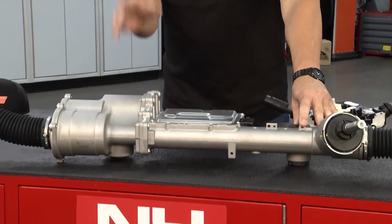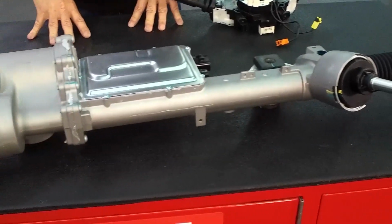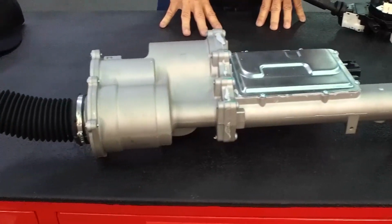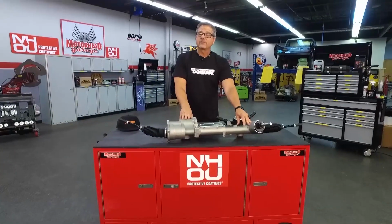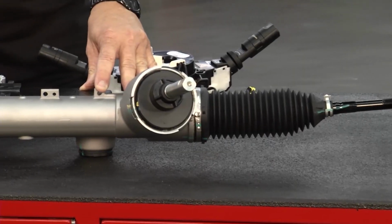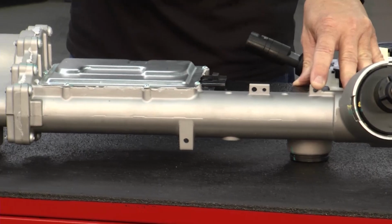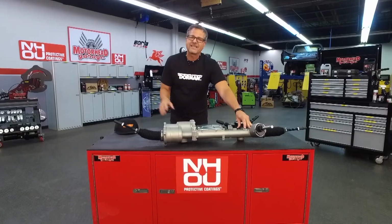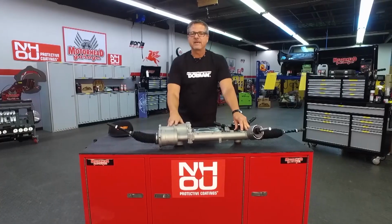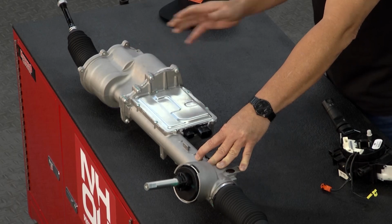A lot of the factory units are susceptible to moisture intrusion, and they have debris intrusion, and it causes a lot of damage inside of the racks. Well, Dorman fixed that, and this rack actually comes with proprietary information for fast and free setup. You just take the OBD2 connector, plug it into the OBD2 connector below the port there, bam, you're programming it. That saves a massive amount of time and money over the dealership replacement, especially when it comes to the programming, they're going to charge you all that money.